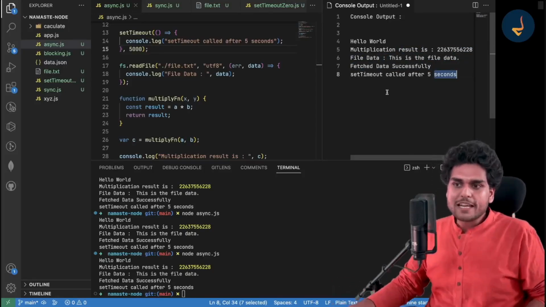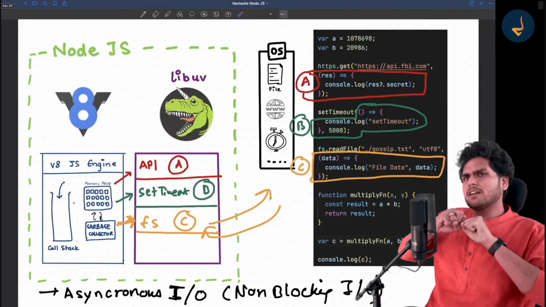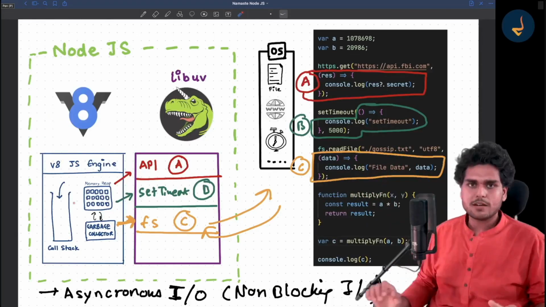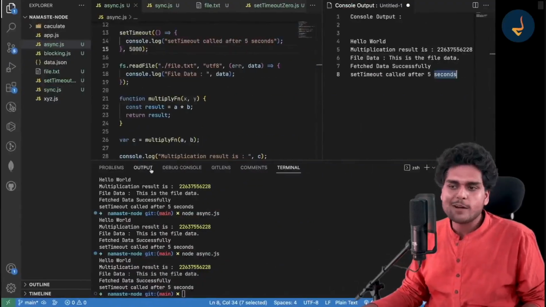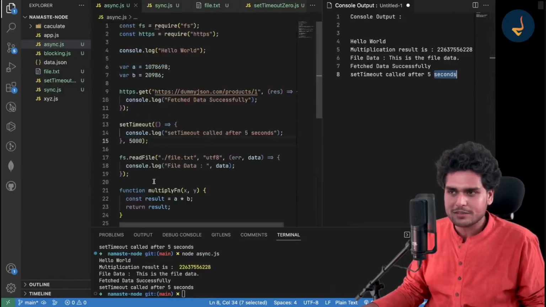But what I'm trying to say is, the JavaScript engine main thread is not blocked. All that heavy duty task is being offloaded to libuv. That's how things work, right? So play with this code, you will love it. I'm telling you, you will love it, my dear friends. Hope you are liking this, right? I wanted to show you this.